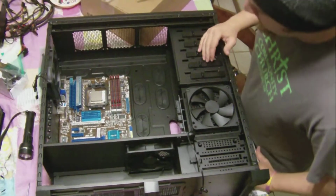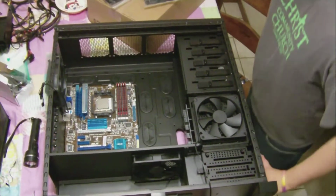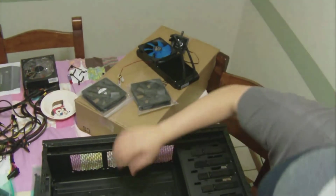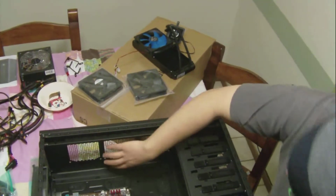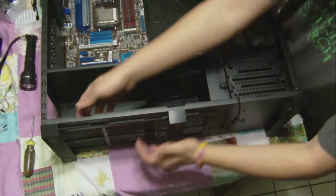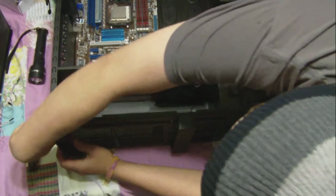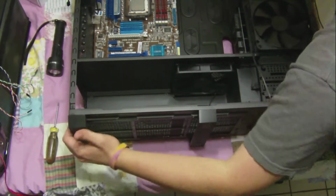We have ourselves right here the liquid cooling kit, the H100. Very nice. You can fit it up here on the side, on the front, top, whatever you want to call it, fitting 2 by 120. Got a 140mm fan on the bottom, and our power supply is going to go right down here with the dust catcher on the bottom. I can go ahead and clean that, washable.